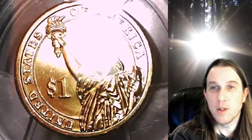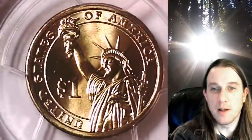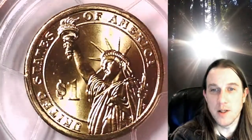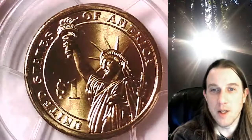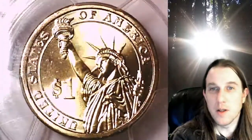We'll take a look at the Statue of Liberty and then we will take a look at Thomas Jefferson. Now I believe this is the reverse of the coin. I'm not familiar with this clash die, so I'm kind of looking here while we're looking at it. It's possibly something minor. I kind of see like a wavy line to the east of the one there, and I'm curious if that is part of the president's features. Perhaps that's like his neck or something like that. But that's all I'm seeing here.